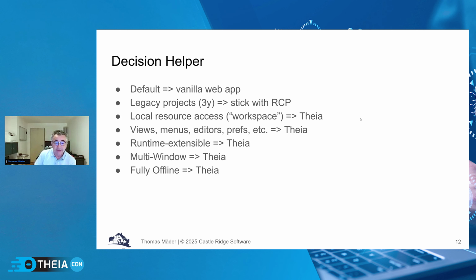If you need local resource access like the workspace, then Theia is the obvious choice. Same if you use a lot of the existing services from Theia, views, menus, editors, preferences, etc. You'd have to build that from scratch otherwise. And also runtime extensibility is something that's not there in web applications. Also, the multi-window thing might point you to Theia, and if you need an installable application.